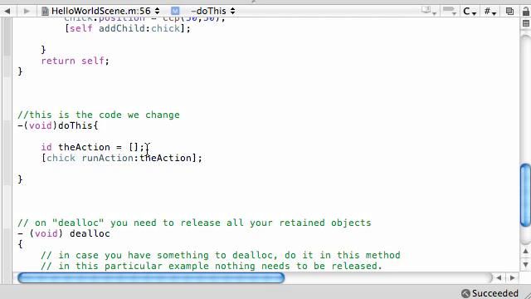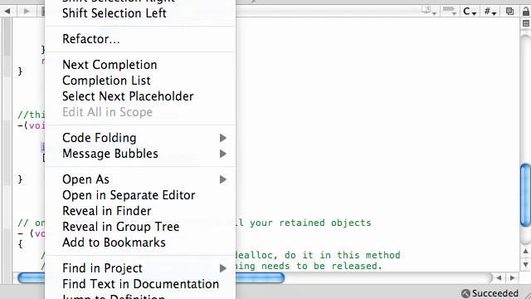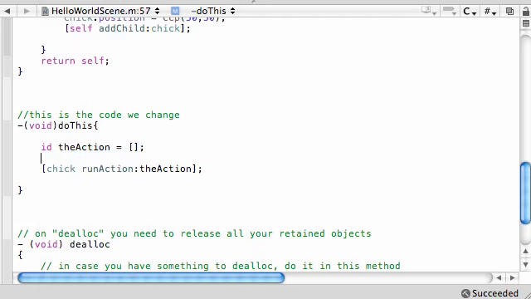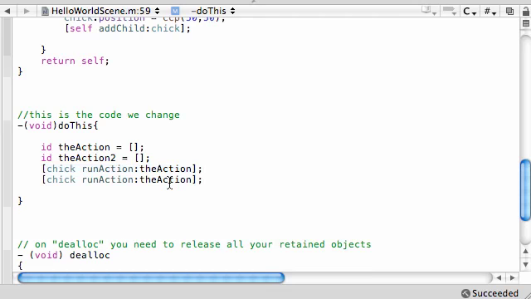So anyways, let's go ahead and first of all make this easier. Copy this and name this one the action 2. And now let's go ahead and copy this and name this one the action 2. Alright. Whenever we run two actions right after each other, what's going to happen? Are they going to run at the same time, or is one action going to be completed, and then another action is going to start running? Well, let's go ahead and find out right now.